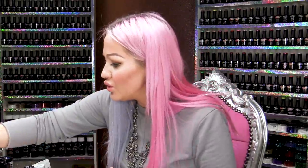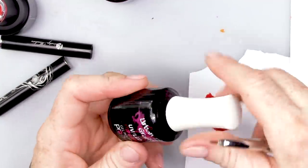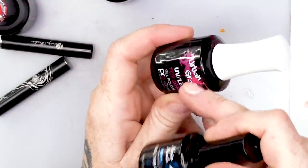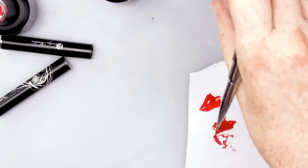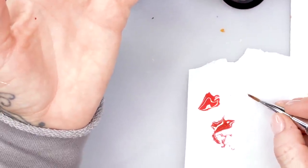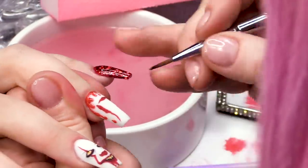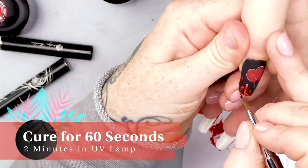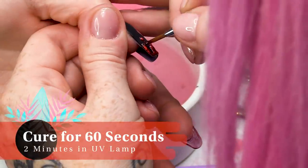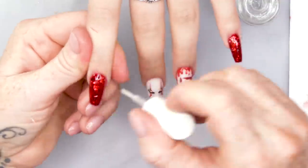We're using so many products. Next, the Urban Graffiti Topcoat — we're not using the gel topcoat because I'm putting this over the top of the gel polish. If we used the gel topcoat it would crack, so use the Urban Graffiti one. It's got flexibility just like the gel. We're gonna do that on the blood on this one and this one as well. It also makes it even more raised so you get that embossed look. Finished with some Cuticle Oil.